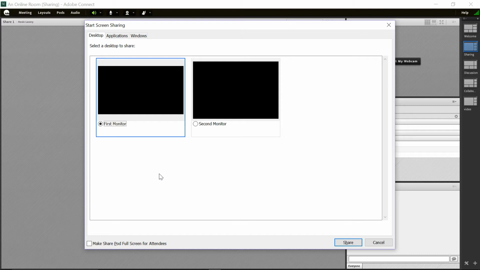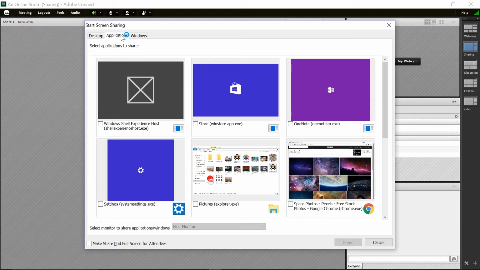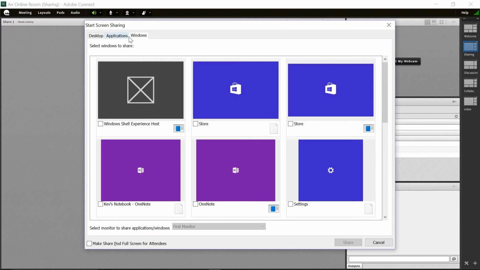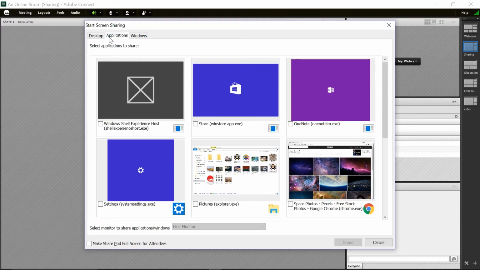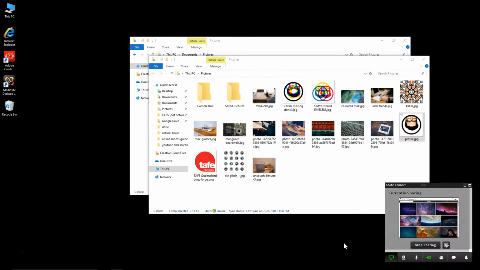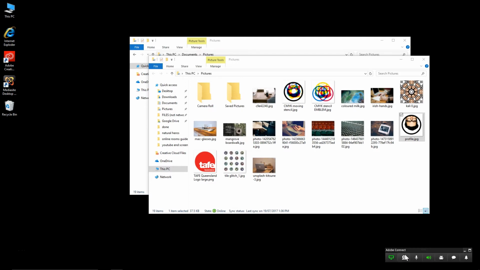When I select to share my screen, it asks me what I want to share, whether I want to share an application, window or desktop, and if I'm using more than one monitor, which of those I wish to share. When you do this, your online room session will minimize into what's known as the mini control, which will give you a little preview as well as giving you some quick access to your webcam, mic, audio level, attendees, chat, and notifications. Some people find this a bit confusing, and it can be hard to monitor this while you're presenting.